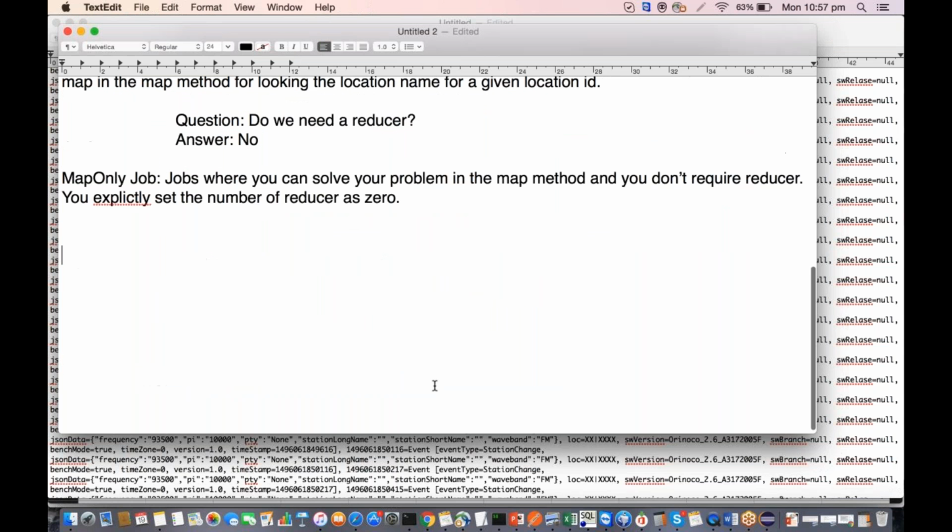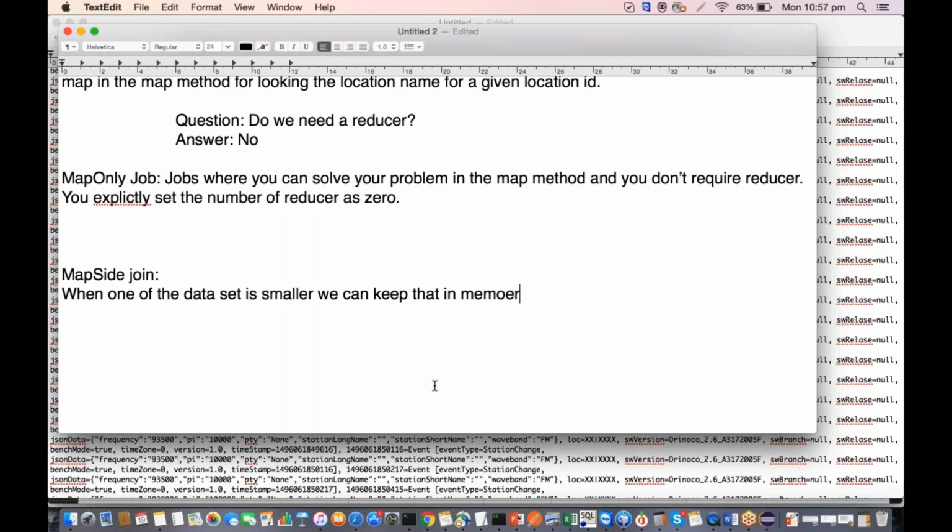So what we have done is a MapSide join, and using this technique, when one of the data sets is smaller, we can keep that in memory and use this technique to solve the problem, which is faster. But there is still a problem, which I have not introduced yet. This technique is basically for when one of the data sets is smaller in nature, meaning it can be held in the JVM's memory.